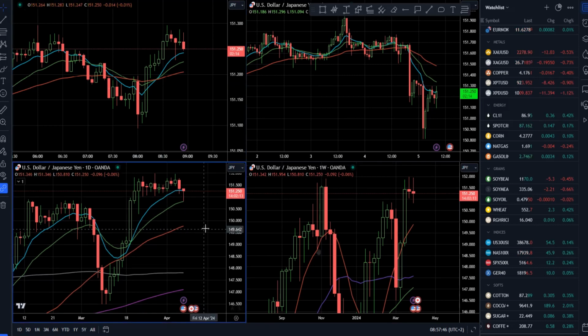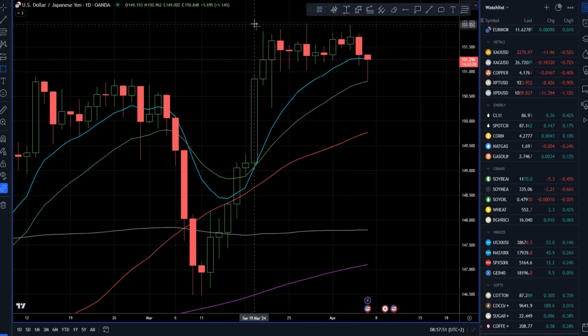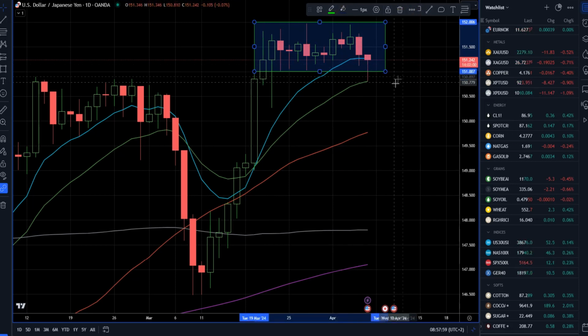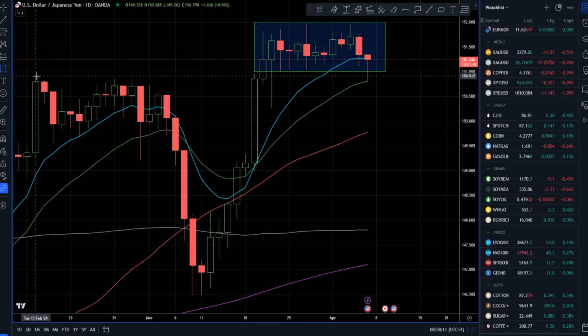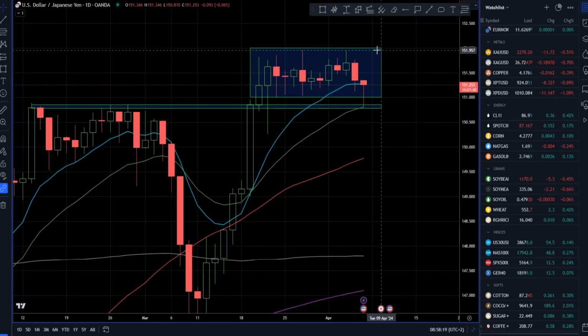So what we had here is a breakout this morning, a breakout of the multi-day consolidation, as we can see here. But the key support around 151 is pretty much holding so far today, and the rising 20-day moving average is also around 150.85 and 151 mark. So this is a crucial support for the USD Japanese yen, and we can see that market had a decent reaction from this level. So this can be a first good sign for the further upside rotation towards the resistance around 151.83.